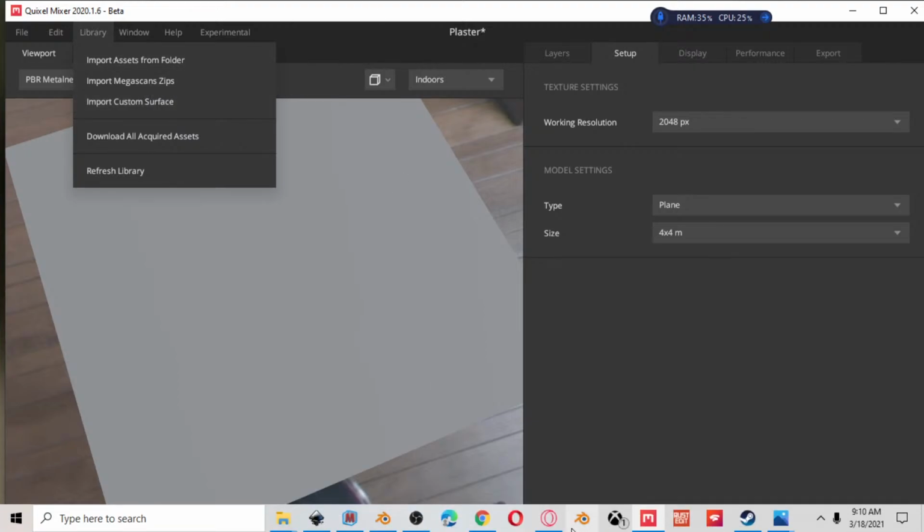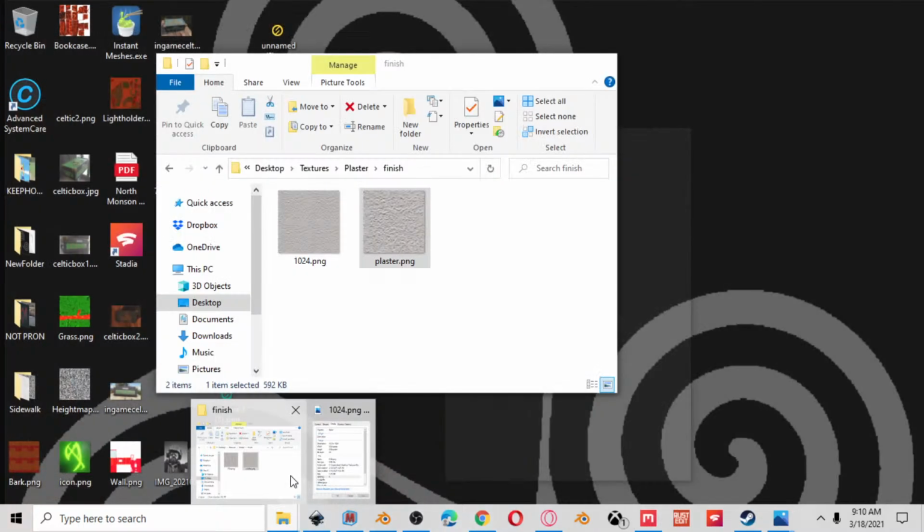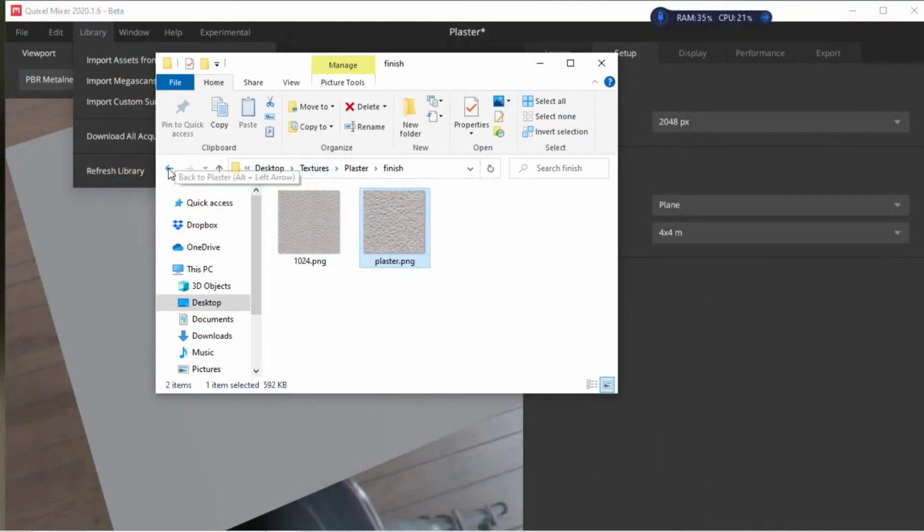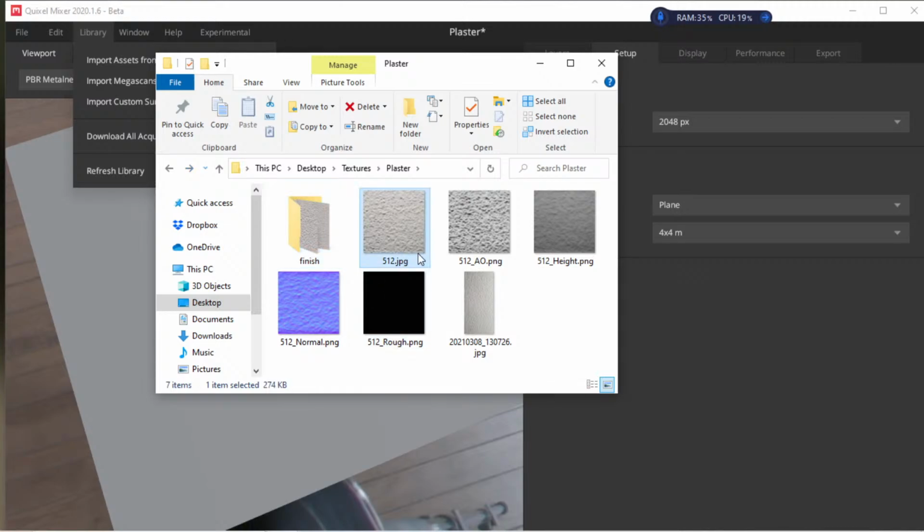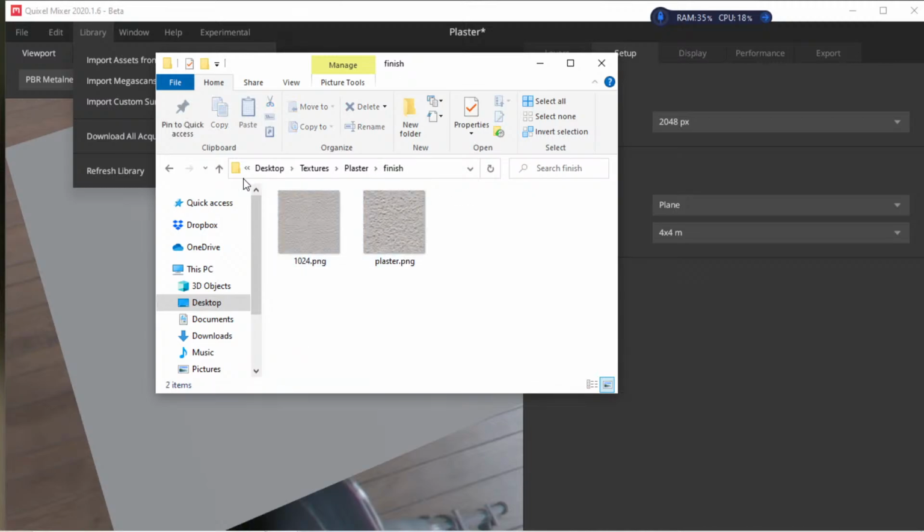Oh no! So our plaster is done. And I'm going to throw this in with the rest of these. Oh, that's why.